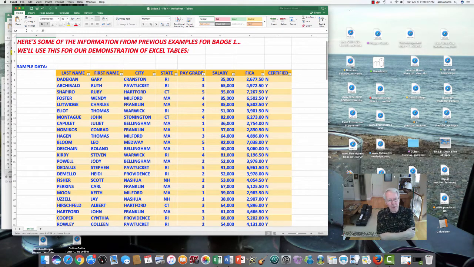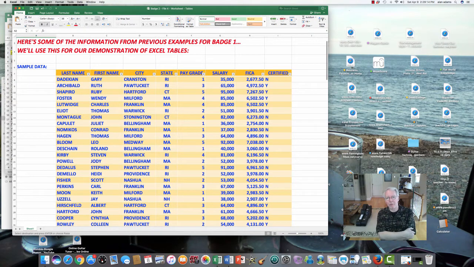Now, I've made another copy of the table from the last lecture where I showed you how to start one. I went through many of the advantages. I'm going to elaborate on that today. There are other advantages as well. But the first thing I want to show you wasn't really table related at all.